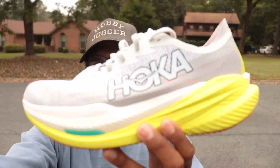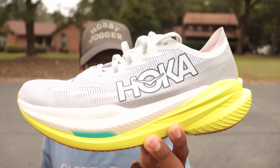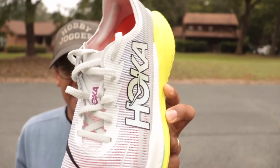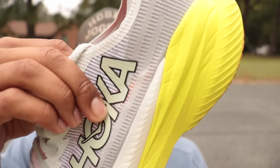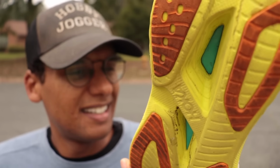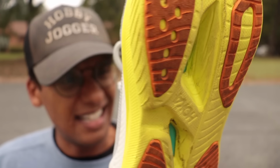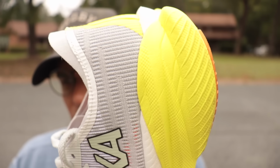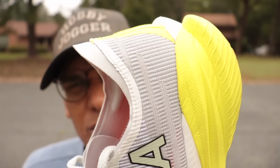Hoka Mach X2. I was thinking about this. This is almost like the Jeep Wrangler of shoes. It's do it all. And if you complain about little things like tire noise, like some people do in the Jeeps, you might not like the shoe. I don't know what to tell you about the upper thing, man. It's fine to me. I like the upper. Just gotta get you a pair of Feetures or Bombas or OS1st, and you'll be good. You'll be straight, dog. All right. I think that's all I have to say about the Mach X2.